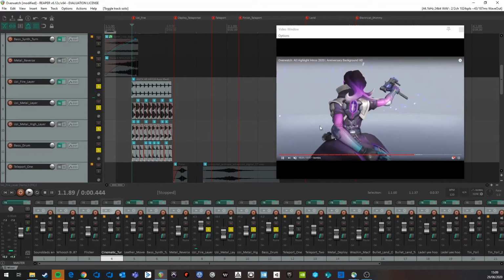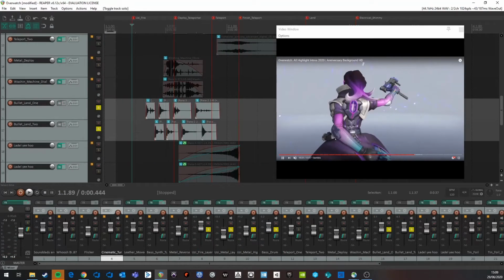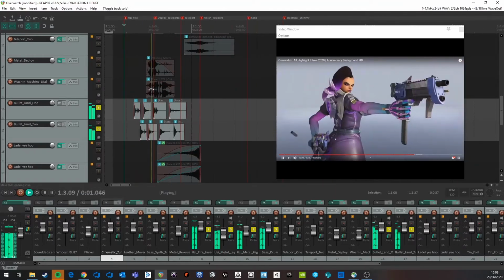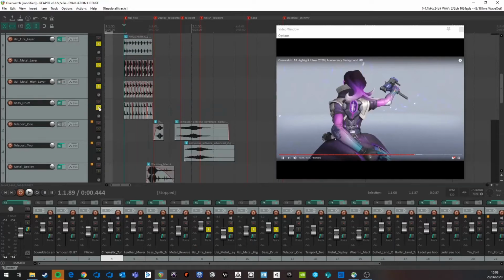And then I also noticed there's a very quick thing with bullets as well, so I decided to pan these bullets to the left as they fell out. But it's so fast, I didn't have a lot of time to do much there.